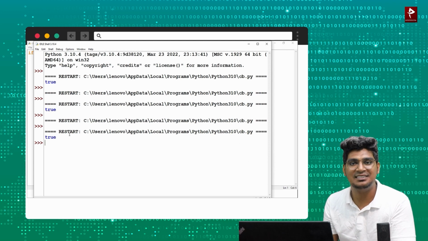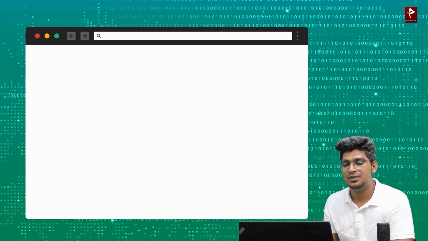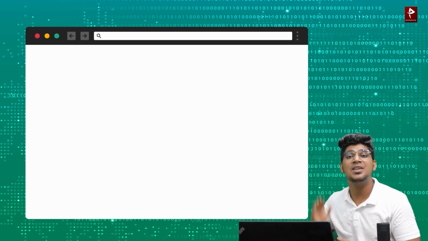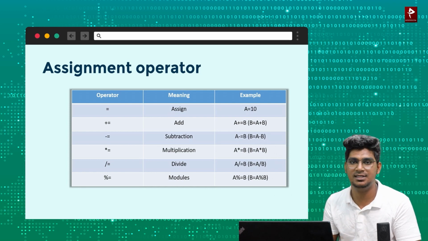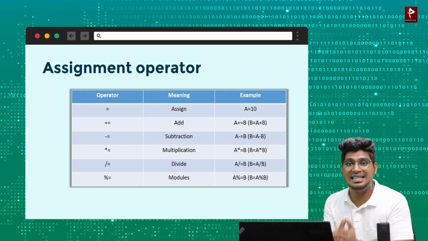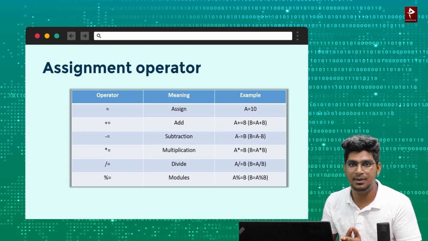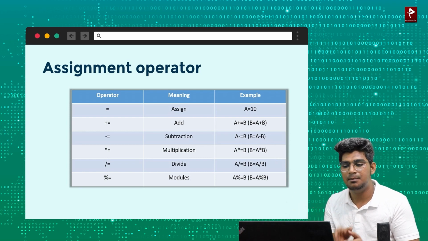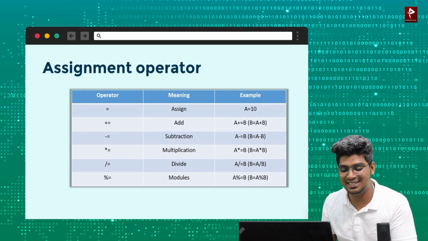Okay, hope you can understand the logical operators. Okay, right. So next, what are we going to see? The assignment operator. The assignment operator helps in assigning a value to variables. For example, a is equal to, that is assigning the value to the variable. Okay, right. So plus equal to, minus equal to, multiplication, division and modulus. I will show an example for this, then only you can understand easily.